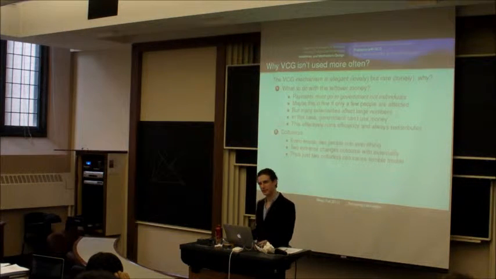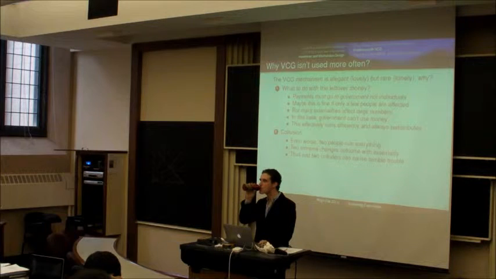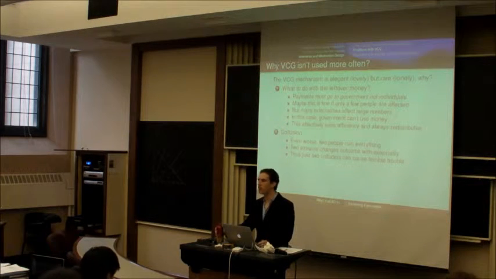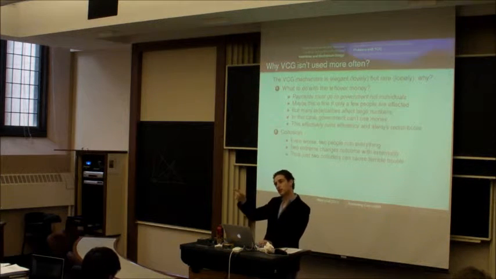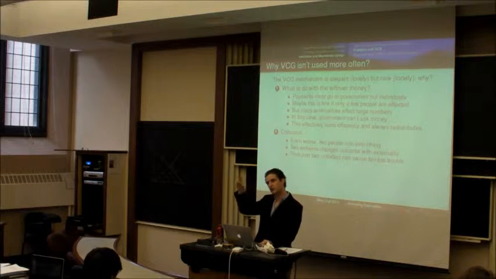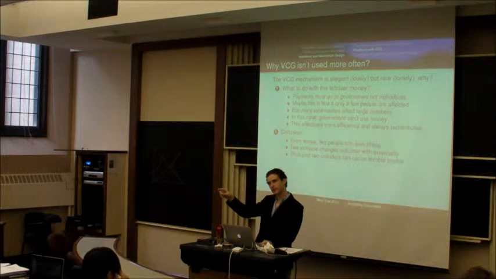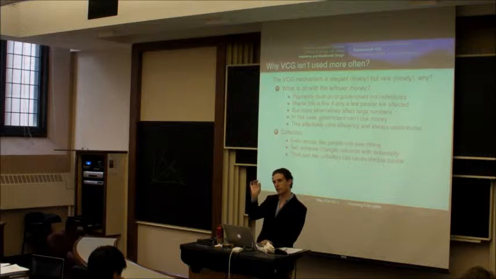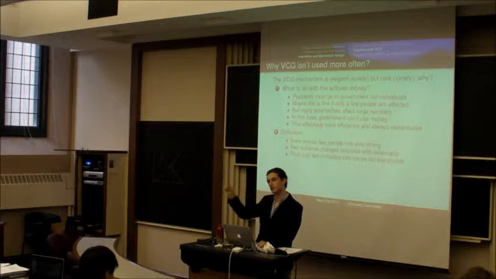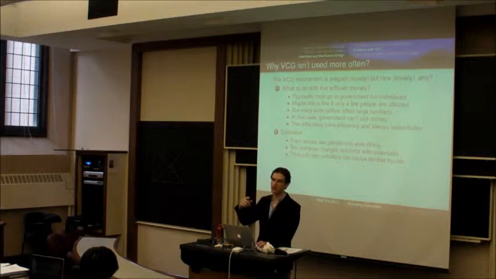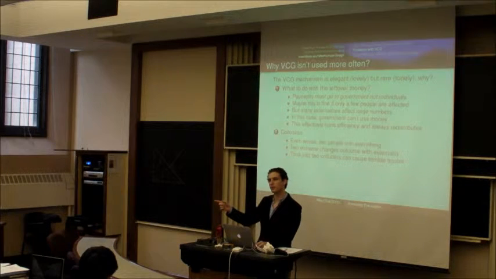Yeah, Bill? In your example, I don't understand. Does everyone actually pay the amount? No, if they change, so what does VCG say? It says if you change the outcome, right? If what you're having said makes something different happen than would have happened otherwise, then you have to pay the amount by which you hurt other people.